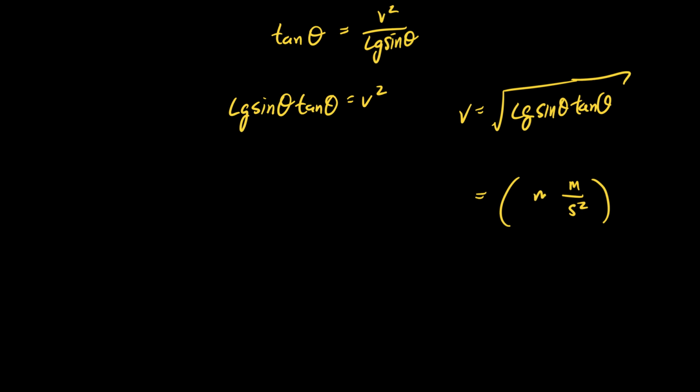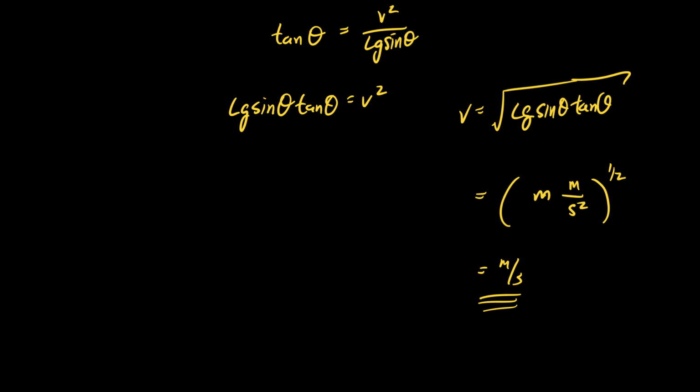Probably meters, if I want to be in consistent units here. So if you're going to use g, which is going to be in meters per second squared, you'll have to convert that length to meters. And this is all to the 1/2 power. So inside the parentheses is meters squared per second squared, and I'm taking the square root. My answer's in meters per second. It seems pretty clear that I haven't made any algebra mistakes, because I'm getting an answer that's in the appropriate units.